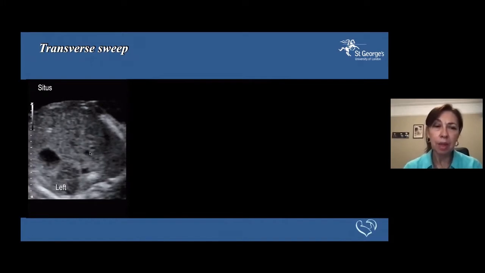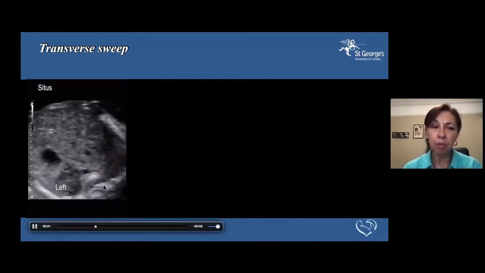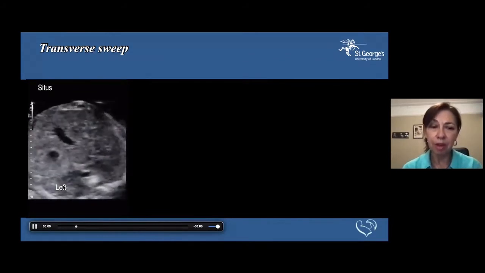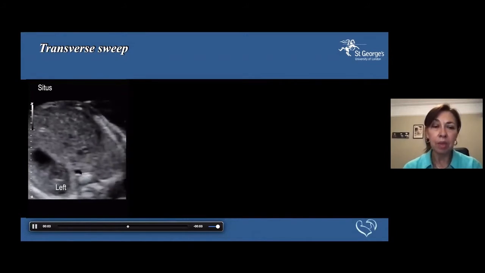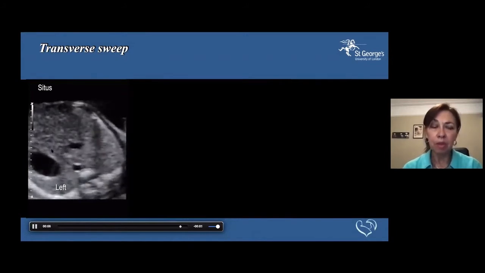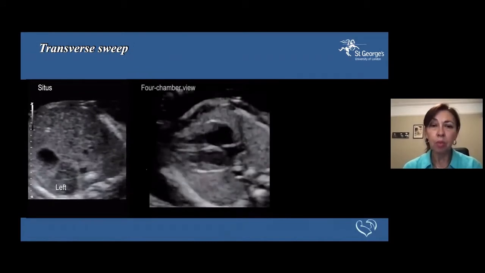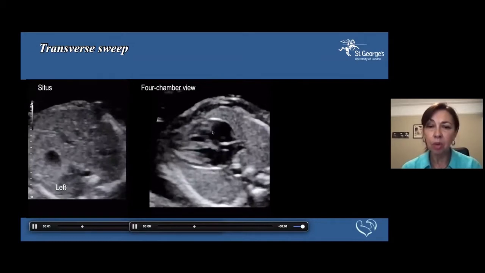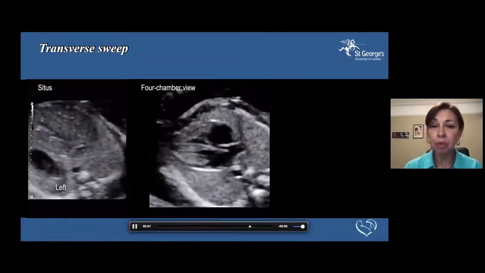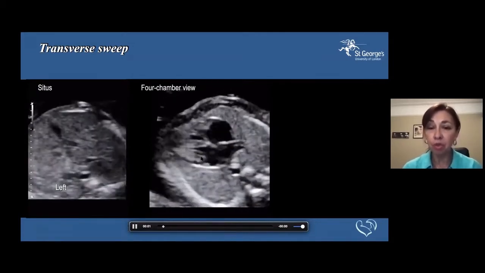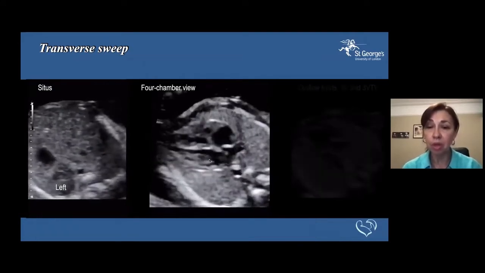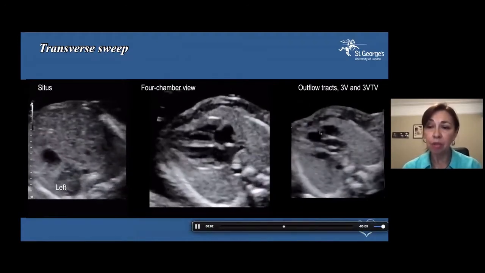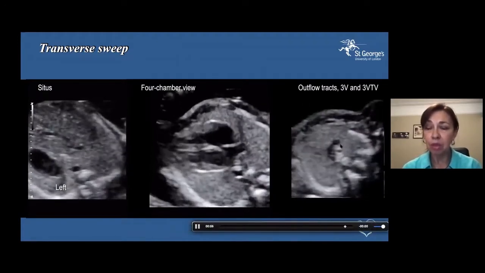Very briefly here, because this is quite basic for the high level of attendees in this Congress, it's still worth going through our view for the abdominal situs. Obviously, beforehand, we need to check fetal laterality, identify the left side of the baby, and then we see the aorta to the left, the IVC to the right, and the stomach. We then move on to the 4-chamber view, and having established atrial situs, we look at the morphology of the ventricles, and then we put the 2 pieces together of atrium and ventricles through the atrioventricular connection. Further up, moving towards the outflow tracts, we have the left and the right ventricular outflow tract, the 3-vessel and 3-vessel trachea view.